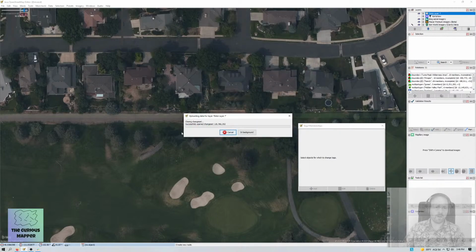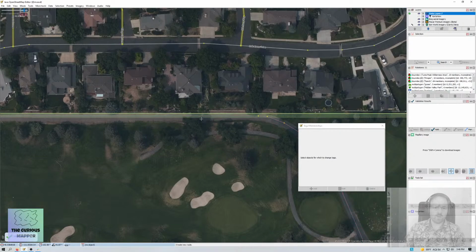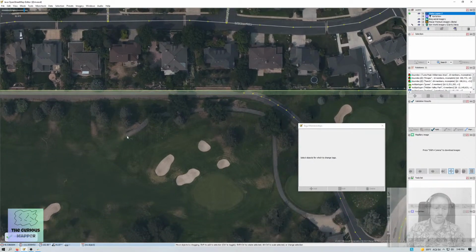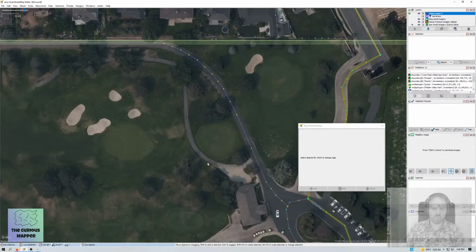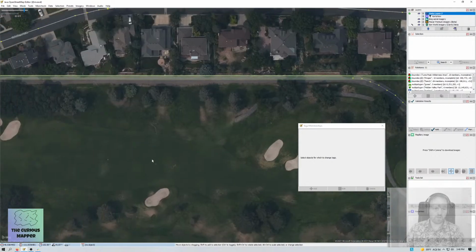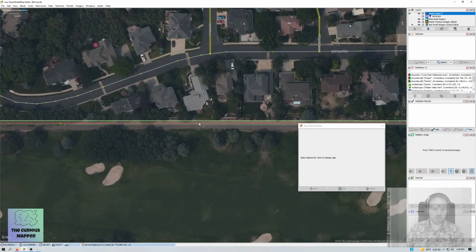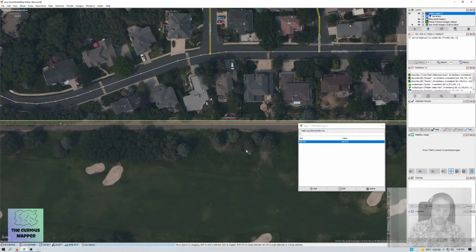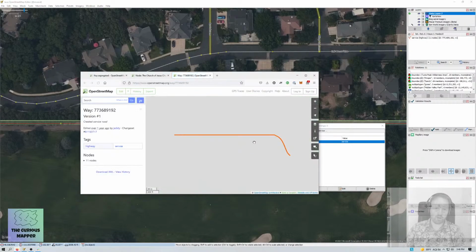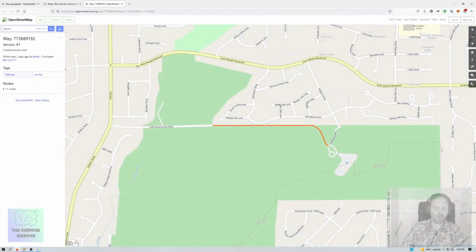Let me do this in iD. I want to show you how much easier it is to add lots of non-straight geometries in iD. The quickest way I know is to select a road in that general area, hit Shift Control I to pull up that way in OSM, and then edit in iD.